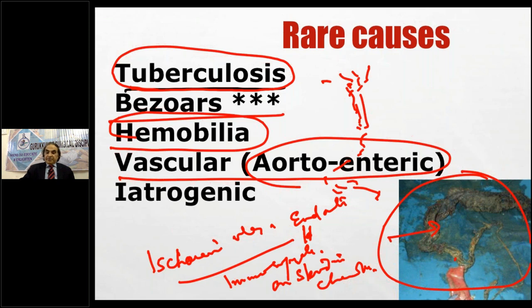In rarely reported cases, you find that the leak has stopped due to infection or a block. And when you go in, you just find a connection and a dilated bowel, and you find that it's connected to the aorta. You just got to disconnect it, repair the aorta, repair this part, and it can work out fine. That's how it happened in one case.